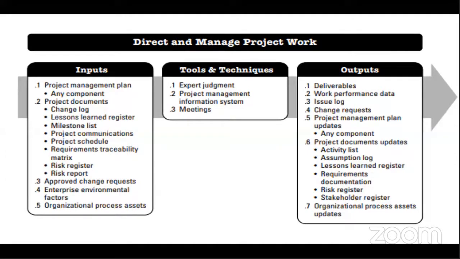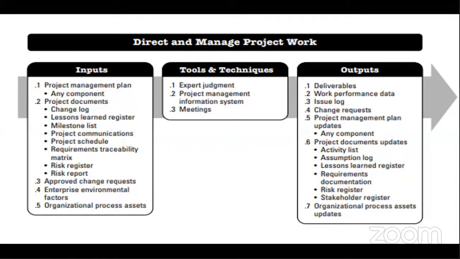Then another input we'll have there is the project documents. Under the project documents, we'll have documents such as the change log. The change log will help us keep track of all the possible changes that we are experiencing and then update the project plan. We'll also update their impacts to the project. Why were they updated? We'll also need to know all of that in the change log.